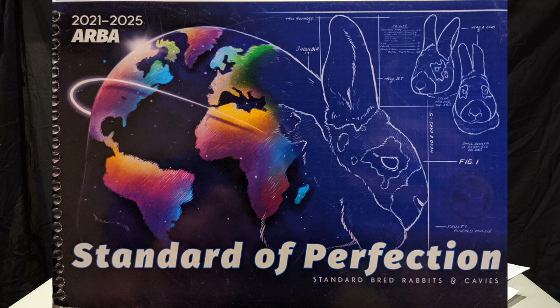First, a quick set of definitions. I've got my ARBA standard of perfection here, which is going to be really useful, especially when we're defining type. The definition for type by the American Rabbit Breeders Association is basically the physical characteristics of conformation or structure unique to each recognized breed. So what that means is basically what makes a New Zealand a New Zealand, a Californian a Californian, and what makes some difference between a Holland and lop, say.